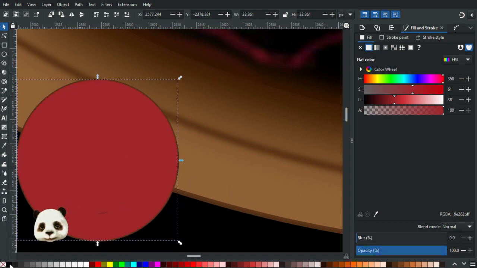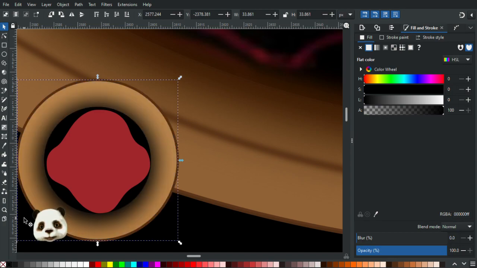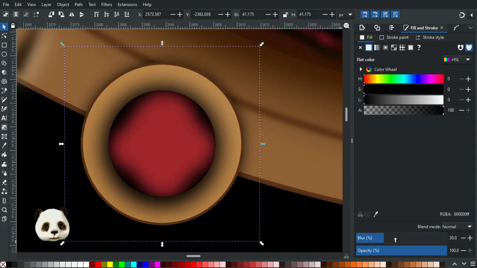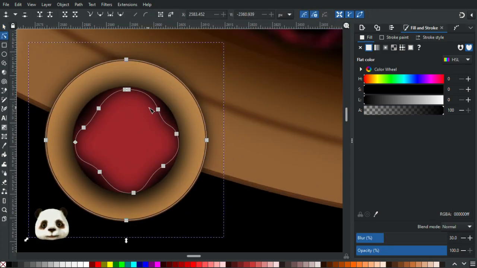Let's make this one dark. Let's go underneath. And now, well, maybe the problem is that it's going to blur outside, but we can fix that. That's not a problem. So I'm thinking something like this. Let's continue fixing this a bit.